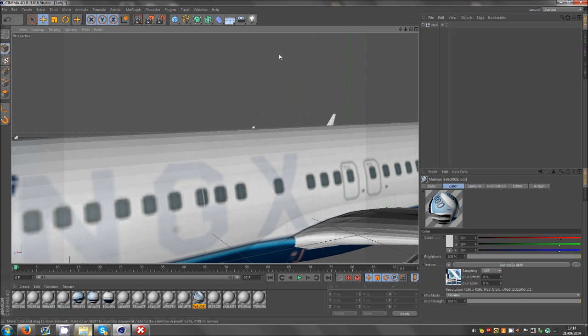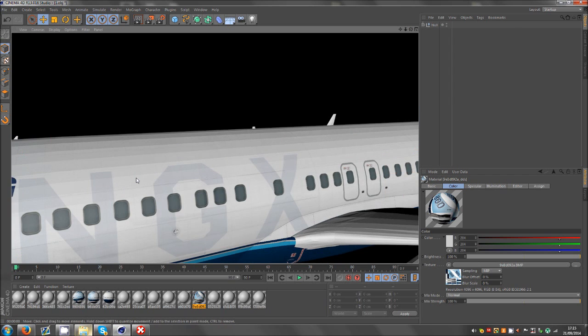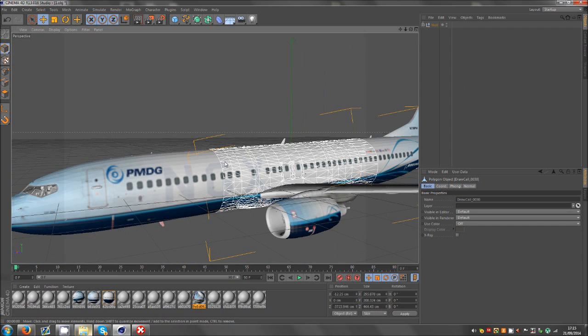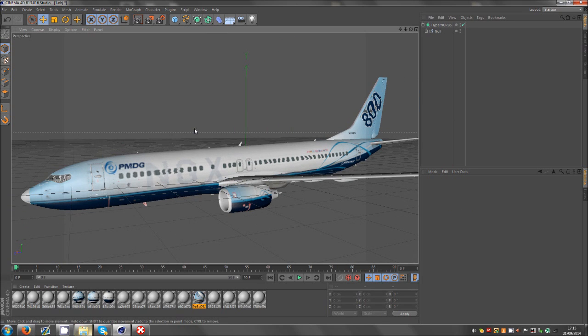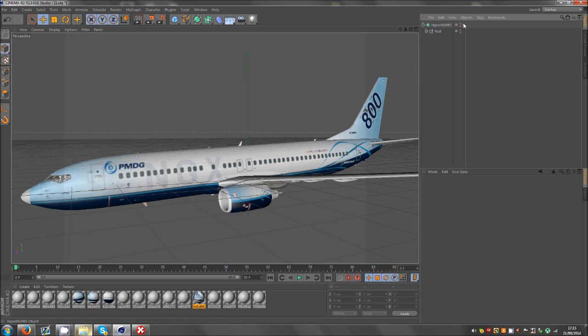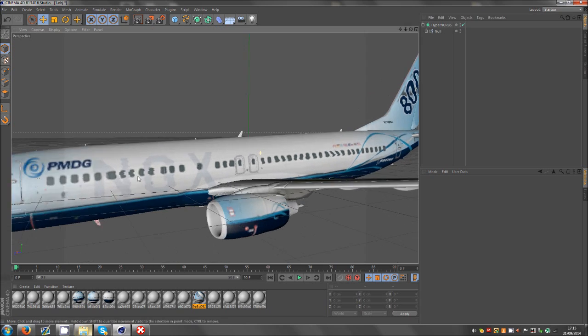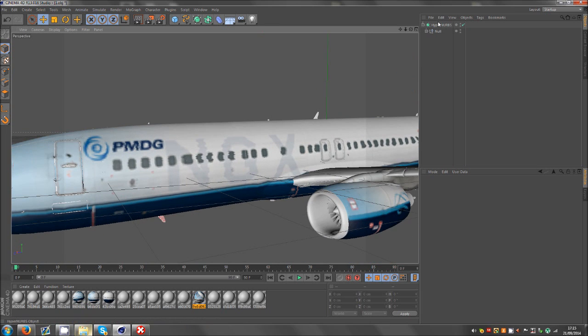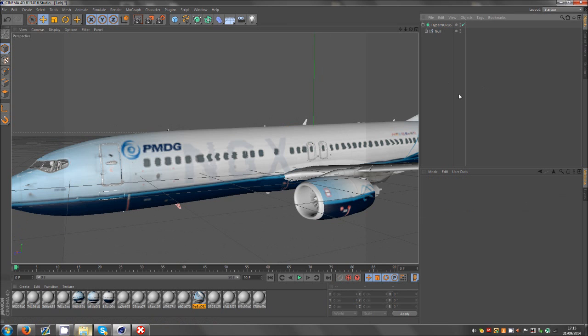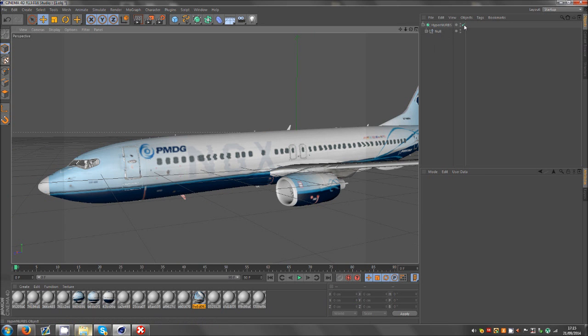Now, it is actually quite a low poly model if you look at it. If I render it out, you can see the lines. Depending on what your model's like, you can smoothen it out with a hyperNURBS. If I put the whole thing in a hyperNURBS, let's see what it does. It's made it a lot smoother, but it does have some side effects. If I keep turning it on and off, look at the windows, they're distorted, the 800's distorted. Although it's a nice, smooth, high poly model now, it takes its toll. So it's entirely up to you.